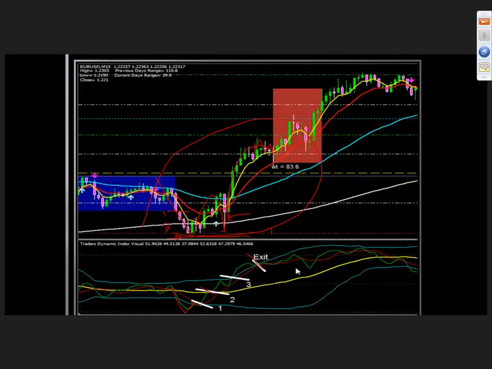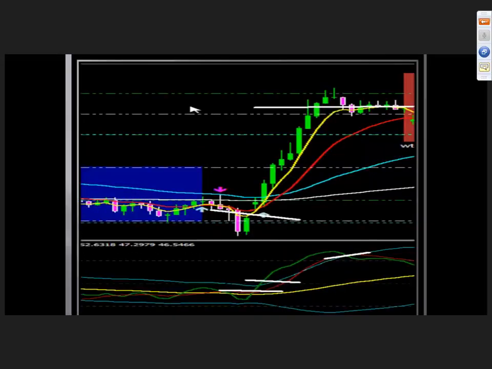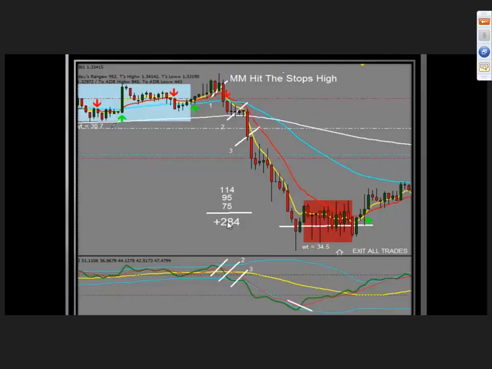All right. Let me see. Same thing. This is it with railroad tracks. Boom. All right. And then this is the same exact thing. Look, don't you see these charts are old, man? These charts have been on my slide for the last 6 months to a year. Some of them are updated. But understand that you take a typical 100-pip run right down to the U.S. session. There's your exit, right? It goes into consolidation, railroad tracks. You know you're out here. Take a 114, a 95, and a 75.